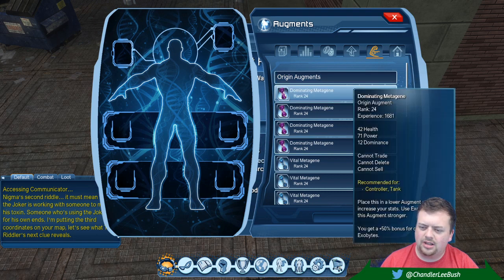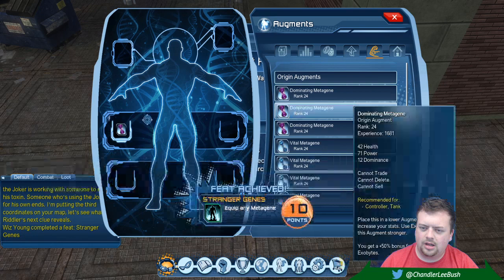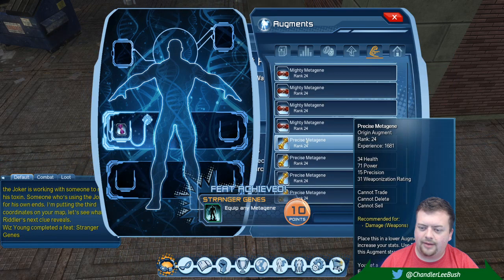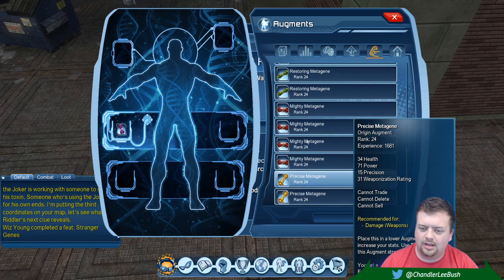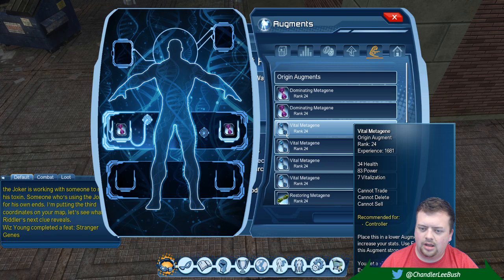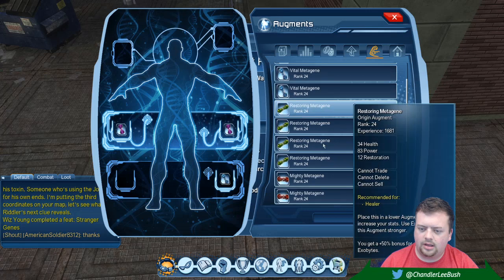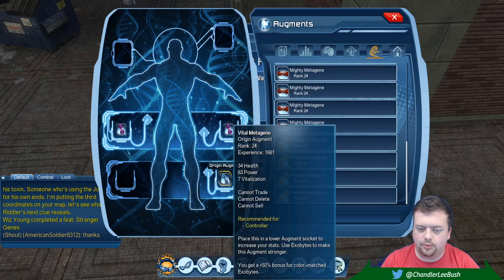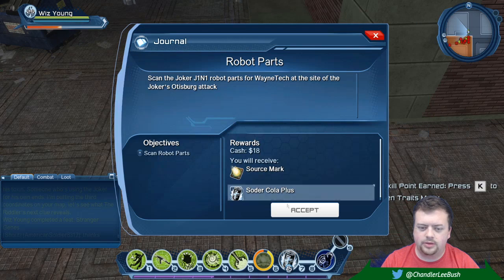Dominating Metagene. Okay, I just have these. Place this to increase your stats. What goes on the top? I have no idea what I'm doing here. Can I pull these out? I have no idea what I'm doing there, so I'm just gonna leave that.